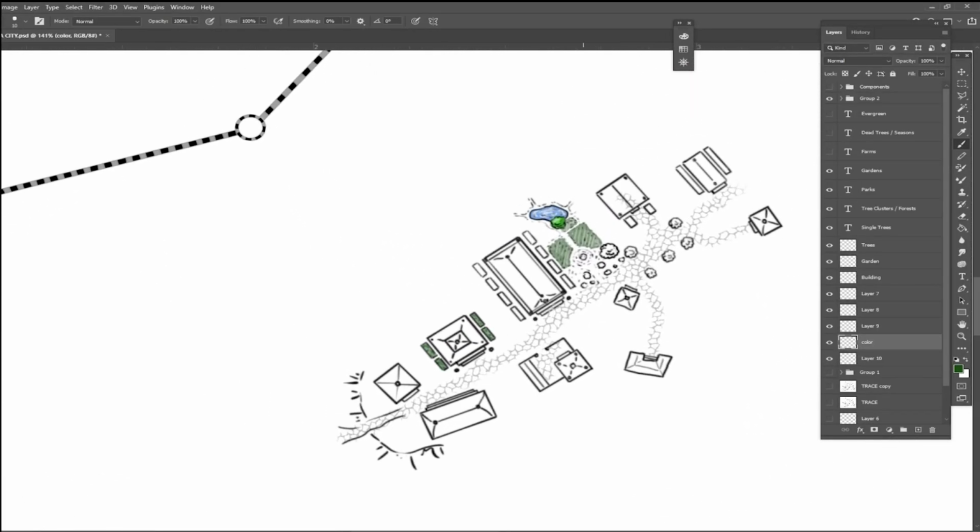We're going to move on and actually do some more gardens, I think, in this temple area. We're going to do lots of gardens in between all of these temples. We'll do that off camera, and I will show you the net result. And then we're going to move on. We're going to take a look at farms, which are a slightly different approach, and then dead trees and how to do different seasons, and even then how to draw evergreen trees, because it is a very different approach.